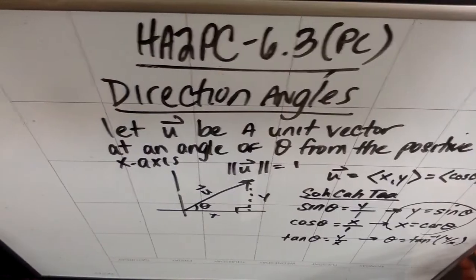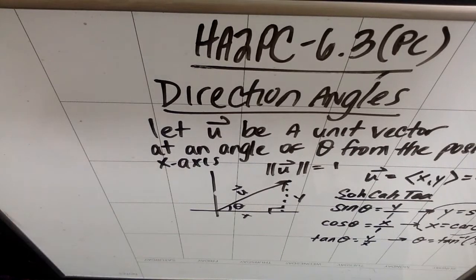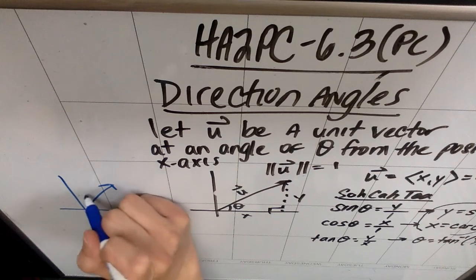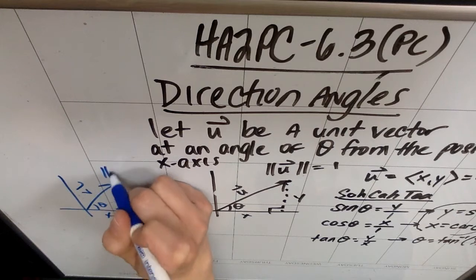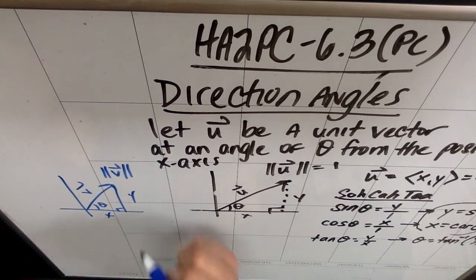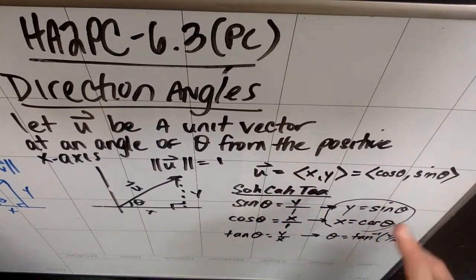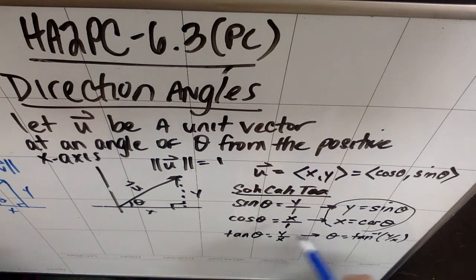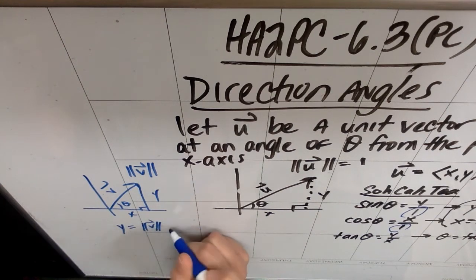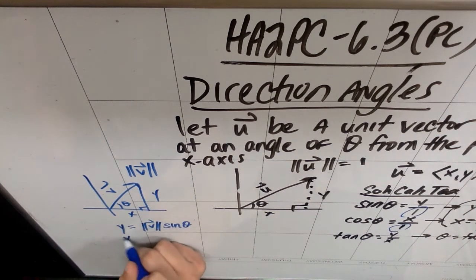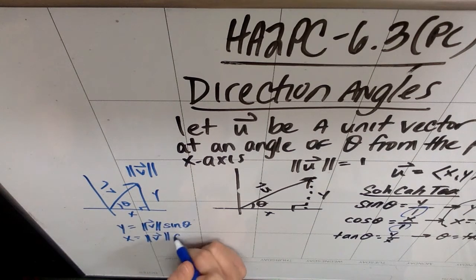Let's talk about what happens if this is not a unit vector. So let's say I draw some other situation where now I have some vector v, which still has that x coordinate and that y coordinate and that theta, but now the magnitude of v is some other number. That's the length of v. Well, that means I can also use this same rule to write vector v, but instead of having this magnitude of 1, everywhere that these were 1s because u was a unit vector, now there'll be the magnitude of v. So my y is going to be the magnitude of v times the sine of theta, and my x is going to be the magnitude of v times my cosine theta.